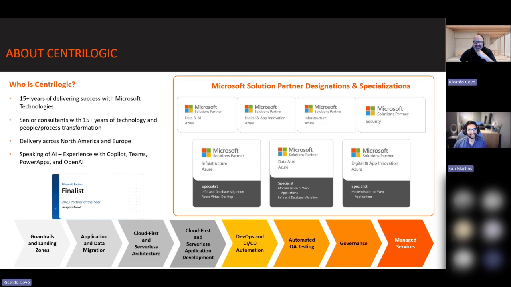Take it away, Guy. Thanks, Ricardo. Let me see if I can share my screen, but I'll talk in the meanwhile. Pleasure to meet you. Ahoy. My name is Gui Martins. As Ricardo said, I've been working with Centrilogic and doing Kubernetes for a long time, ever since the first few versions of Kubernetes. Bear with me while Teams allows me to share something here, and it doesn't. I might have to rejoin. I'm so sorry about that. Give me a quick second.